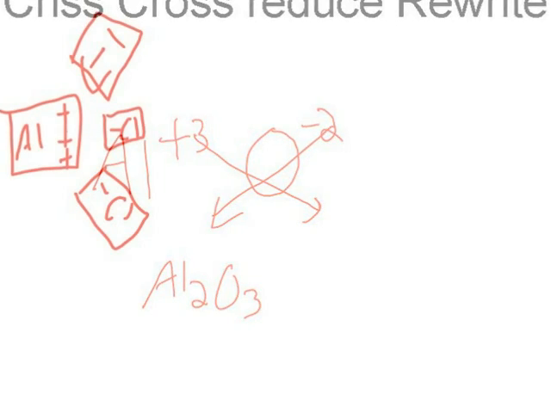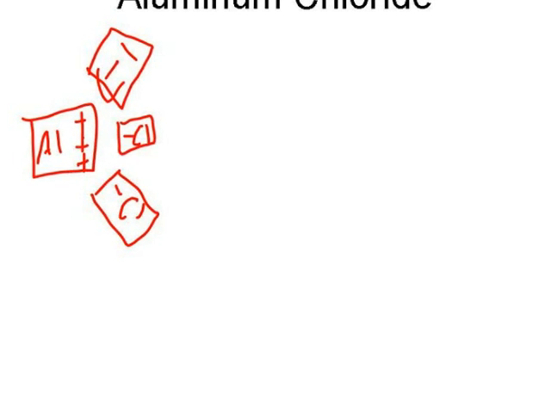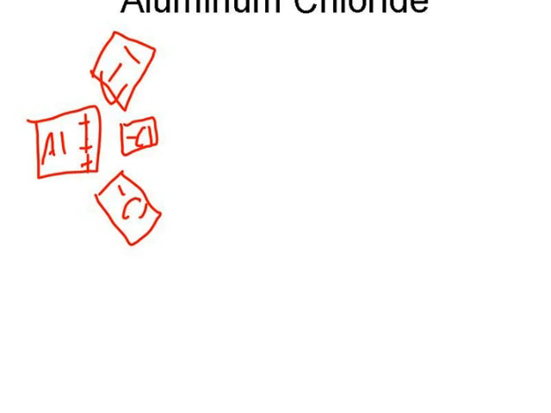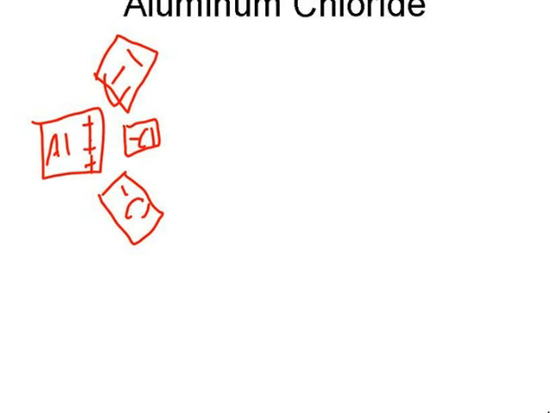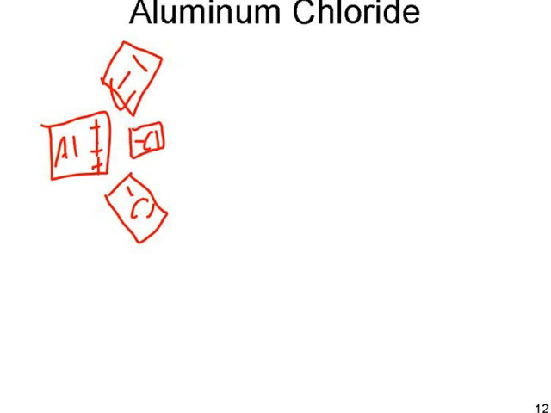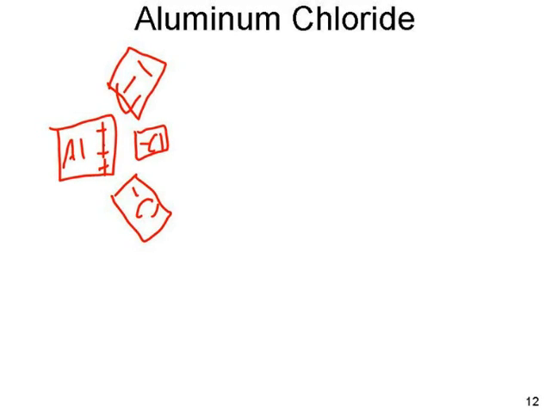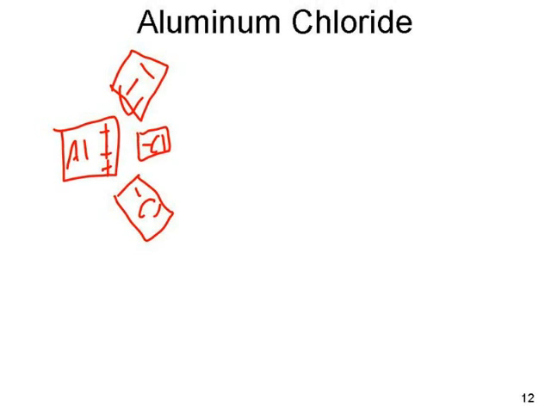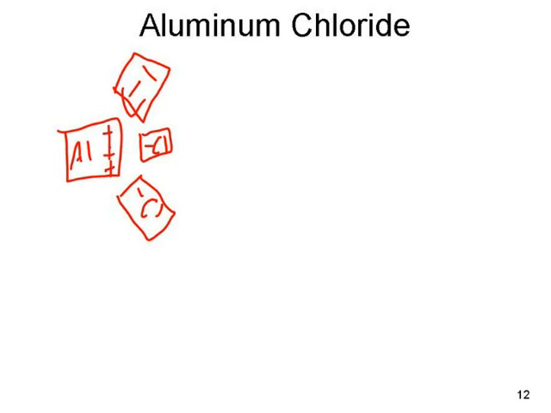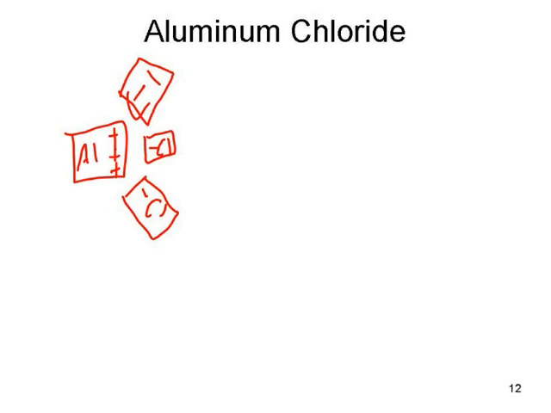We're going to do an activity shortly where we take Al, which is +3, and Cls, which are -1, and we're going to use chips to make this tactile and to help you understand this ionic bonding. So look forward to that activity in class. All right, so this content covered 7.1, 7.2, and 7.3, and it's time for us to go to class and see if we understand these things and see if we can answer questions and apply them to new areas. Things that you weren't understanding, let me know. Please have read 7.1, 7.2, and 7.3.